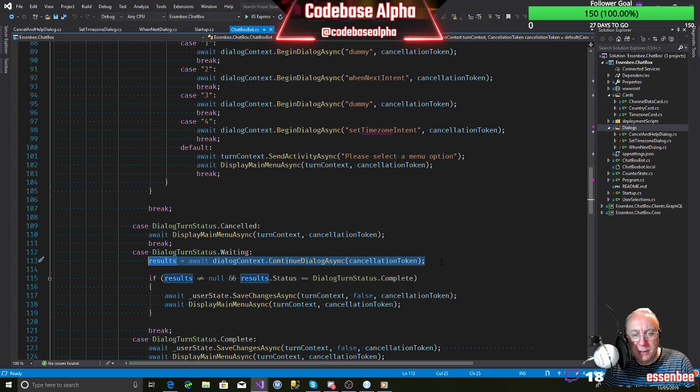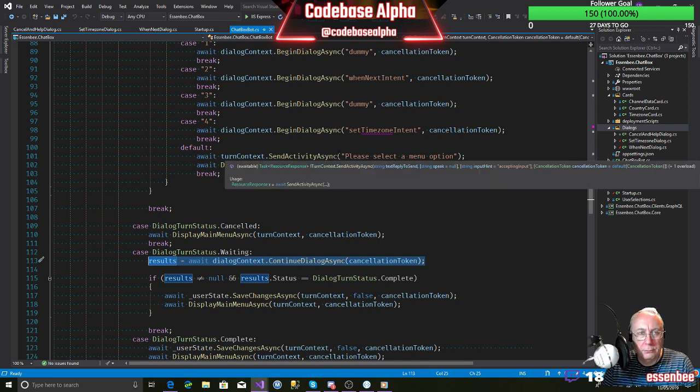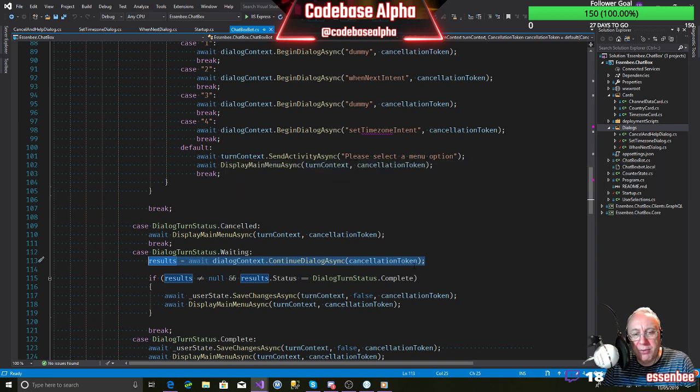And at that point the text help is still present in the, it's interesting. Okay, so the text help is still present in the activity text, that's why it's coming through twice. Okay, I think I understand that.